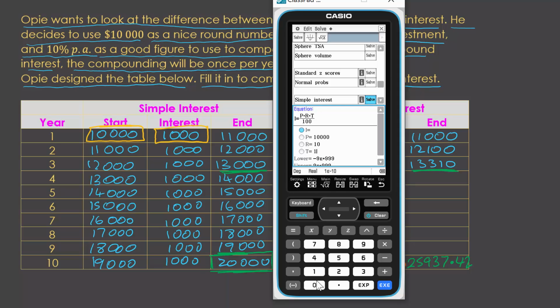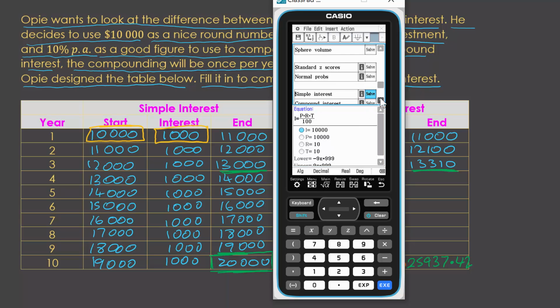And he's doing this for 10 years. Calculate the interest and we get $10,000. So altogether you can see here $10,000 of interest giving us a total of $20,000. But remember, this gives us the interest. So to work out the total amount, you have to add the principal of 10,000 to the interest of 10,000.